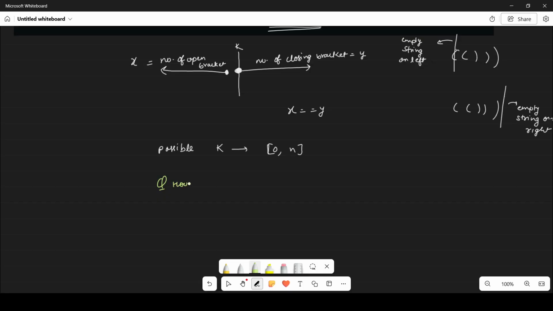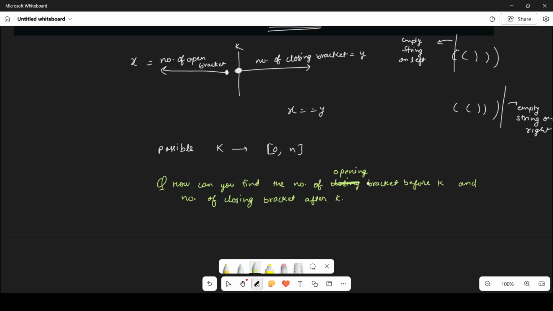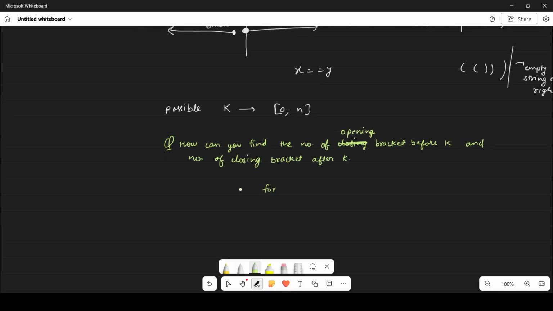So the question is how can you find the number of opening brackets before k and the number of closing brackets after k. Let's discuss the brute force method.